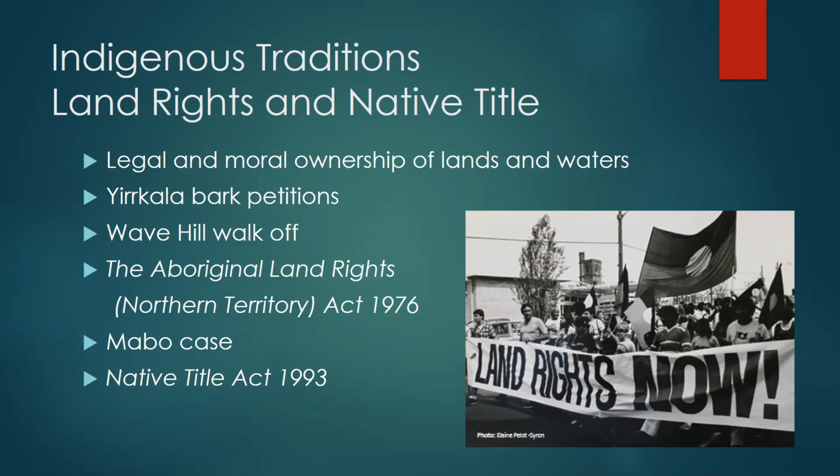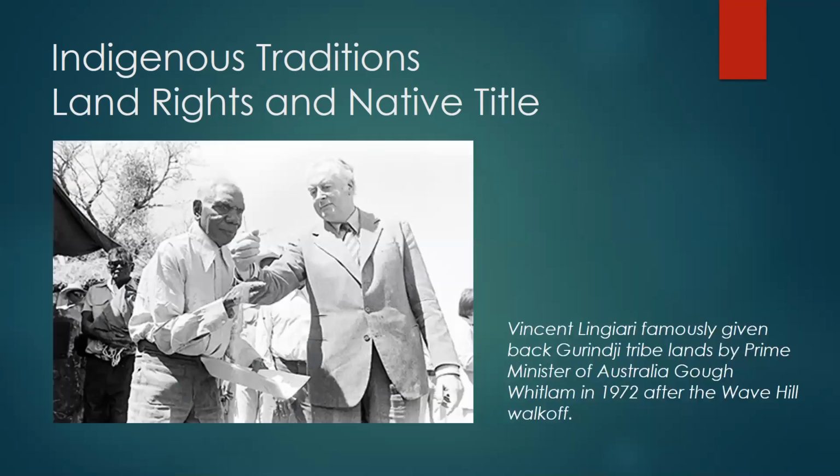Aboriginal and Torres Strait Islander people across the nation rejoiced that the High Court in Australia finally recognised that Indigenous people had lived in Australia for thousands of years and enjoyed rights to their land according to their land laws and customs. The Native Titles Act 1983 also established the Aboriginal and Torres Strait Islander Land Fund and the Indigenous Land Corporation to assist Indigenous people in buying and maintaining land.